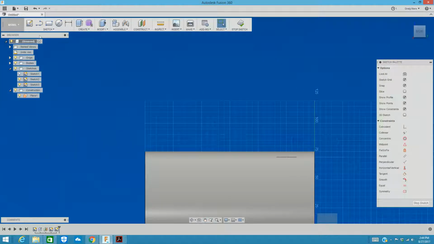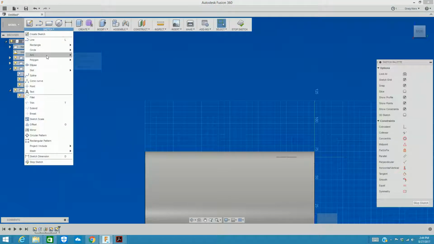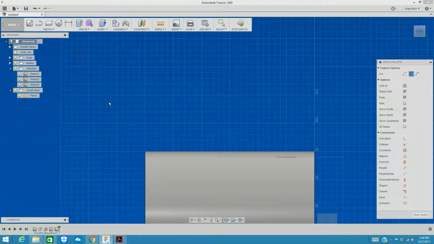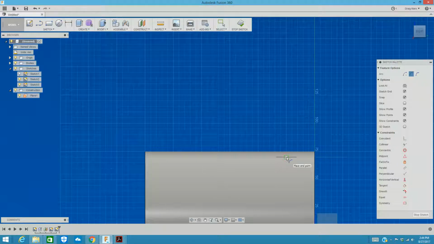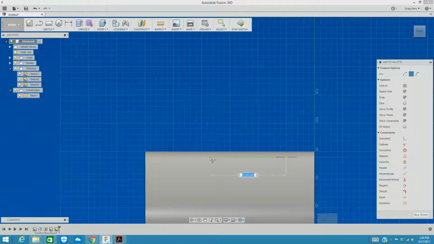So mine's going to be pretty traditional, this first one. I'm going to go ahead and just make a 3-point arc. You can play with these as well. I'll show you how a 3-point arc works. You click once in the location where you want the arc to start or stop. And then Fusion360 is really good, right? It'll let you know if you're in a location or not. If you look, you see how that dotted line disappeared? When I come down, if I am parallel to that point I started with, it gives you this green construction line as a reference point.